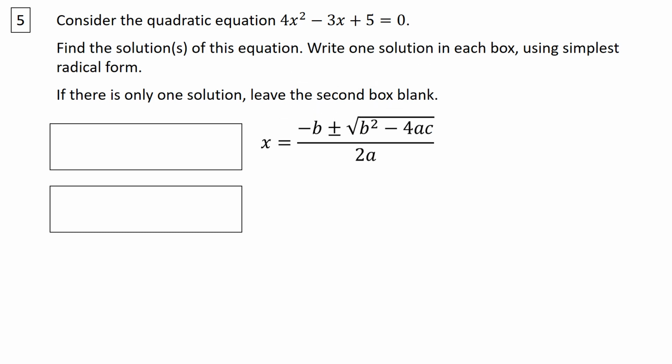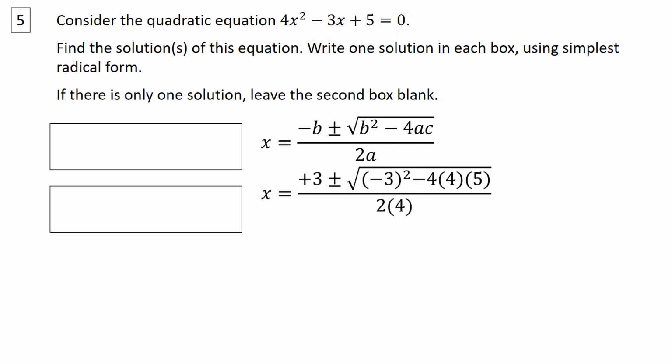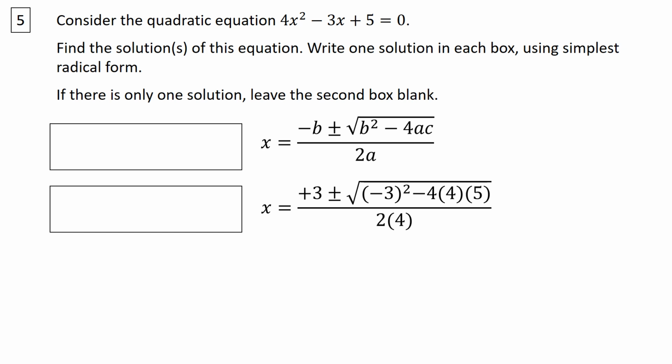x equals the opposite of b plus or minus the square root of b squared minus 4ac all over 2a. So a is 4, b is negative 3, c is 5, all from the original equation. Do make sure you're equal to 0. This one is. If it wasn't, we'd have to add or subtract to get 0 over there. That gives us a, b, and c, and we can plug all of those in where they belong. Make sure when you square that negative 3, you get a positive.